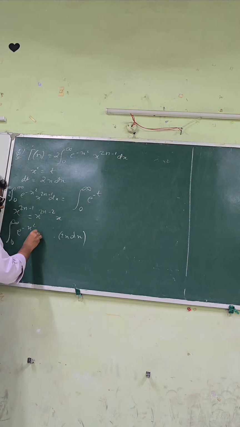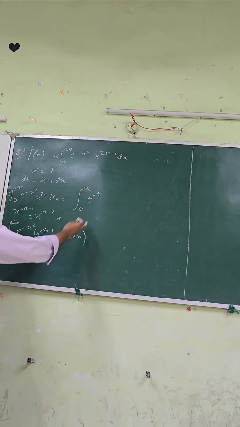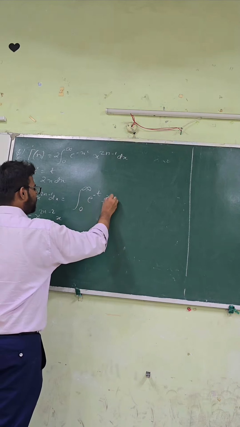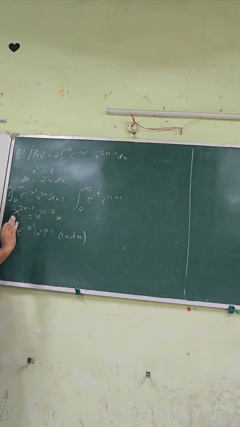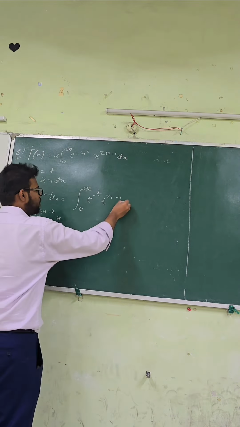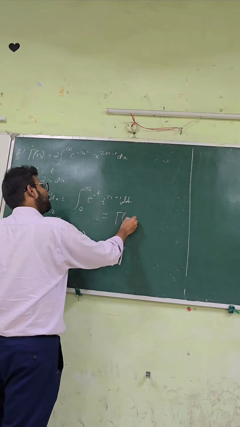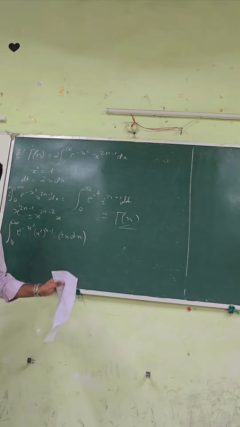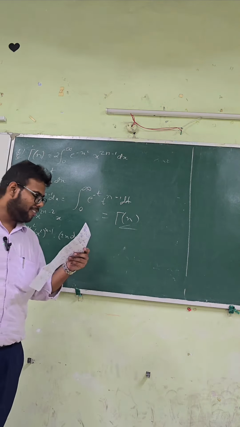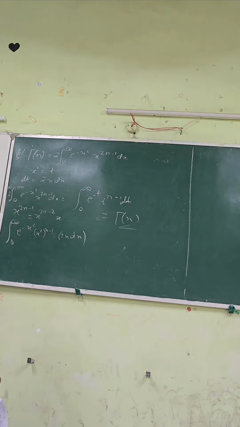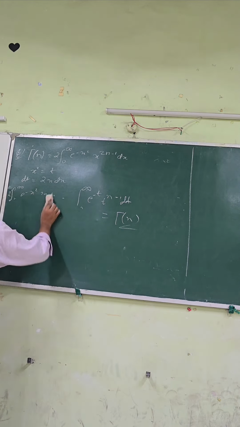Now it is very easy to transpose, and you can write it like this: x square to the power n minus 1. You put over here, you get t to the power n minus 1, since x square was t. And this 2x dx is dt, and this is equal to gamma of n. As simple as that. So simple problem. Okay, now let's see another problem, and then we will start with some other topic. We will do 2 problems more in this gamma and beta function, then we will move to some other problems of multiple integrals.